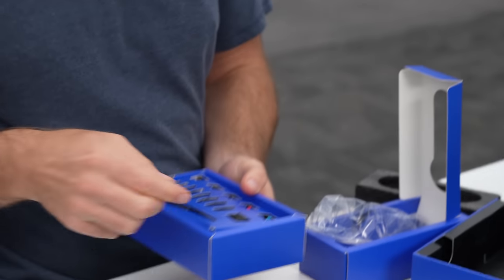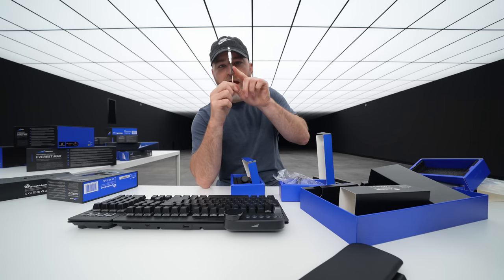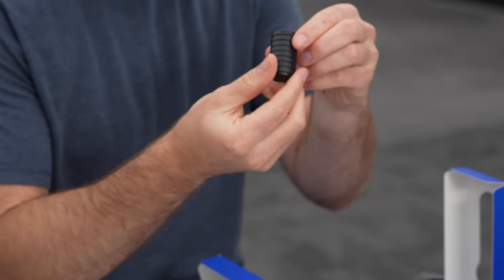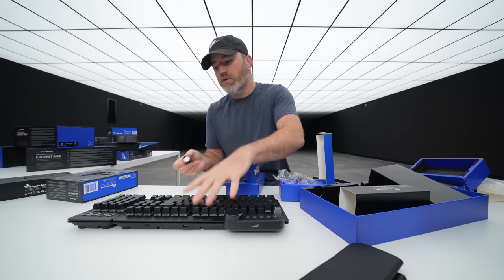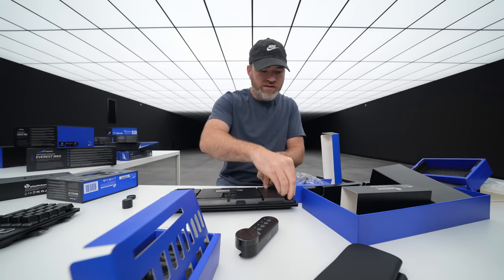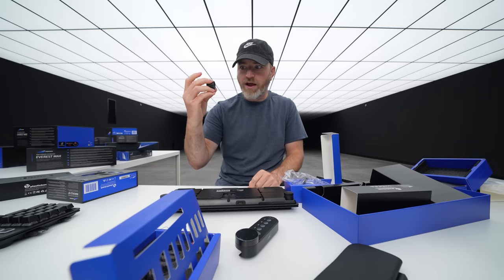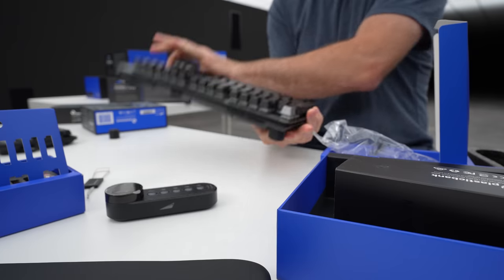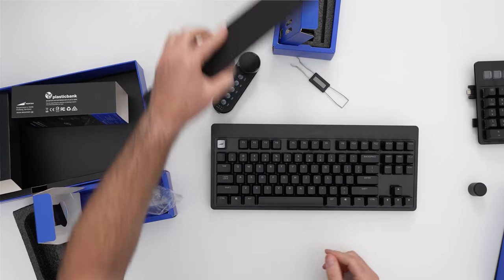Wow, what exactly is going on here? So here we have a key removal tool, magnet in the center. Wow, check this out. So we have different magnetic feet so you can get the exact angle you want for the keyboard. So I could be like, I like quite an angle here. I'm gonna put two over there, two on the other side, and then put the final foot over there. You could have it even more of an angle because they give you lots of these to customize. And I flip it over and now I have the exact angle that I like.